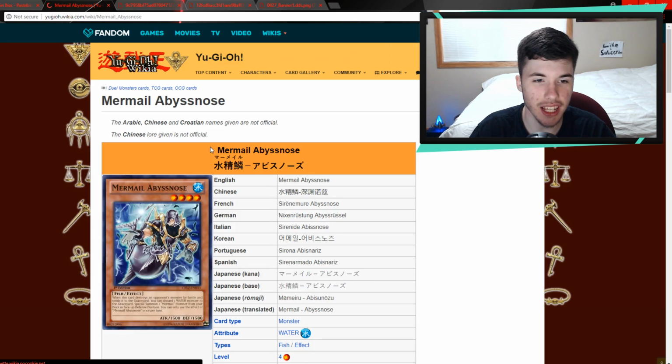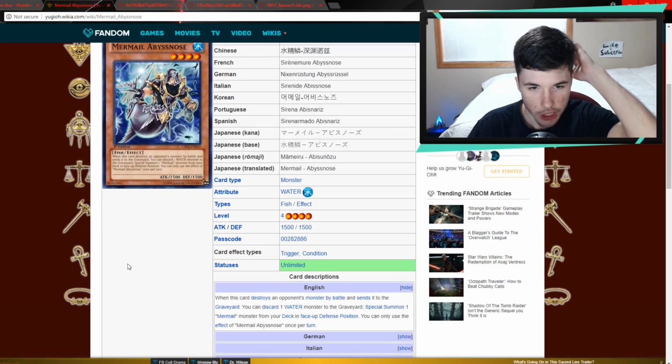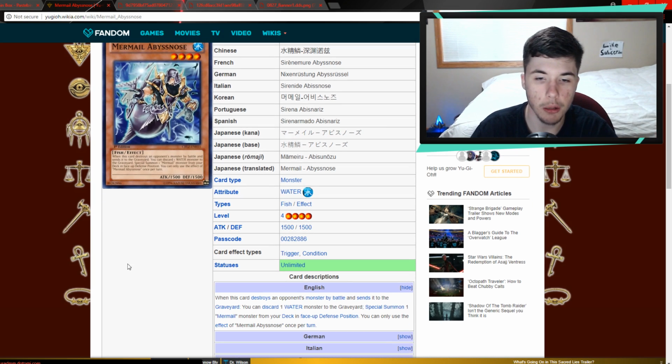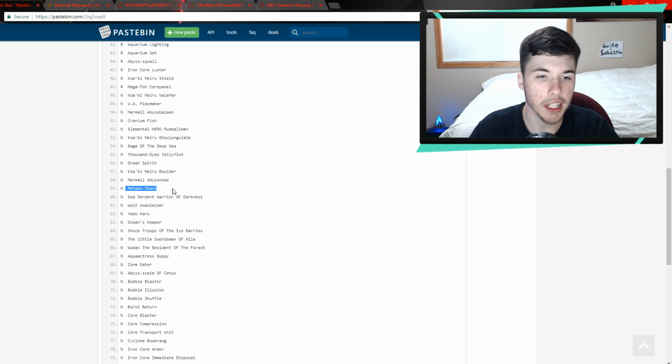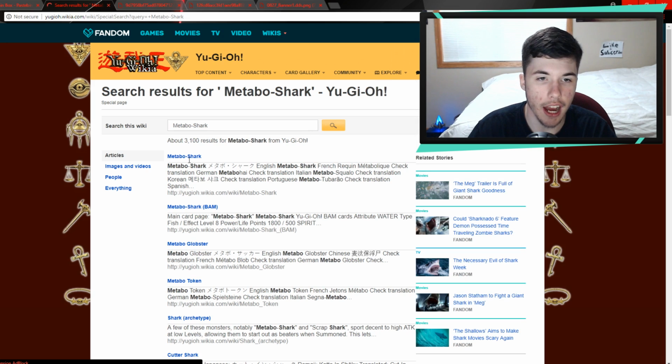I think this card got leaked last time. No, it did not. This is a 4-star water, 1500 attack and defense. Banishes opponent's monster with Balance in the graveyard. You can discard a water monster, special summon a Mermail from your deck in face-up defense position. You can only use effects once per turn. It's an okay effect. Attack is lacking. You special summon the Mermail in defense position. I might give that card a pass. The other ones that we talked about are much better than that, so I don't know.